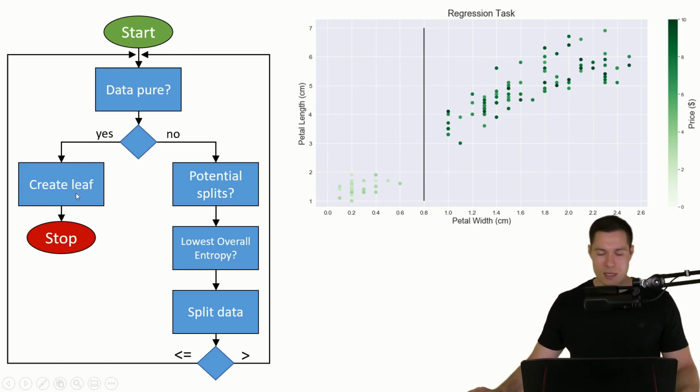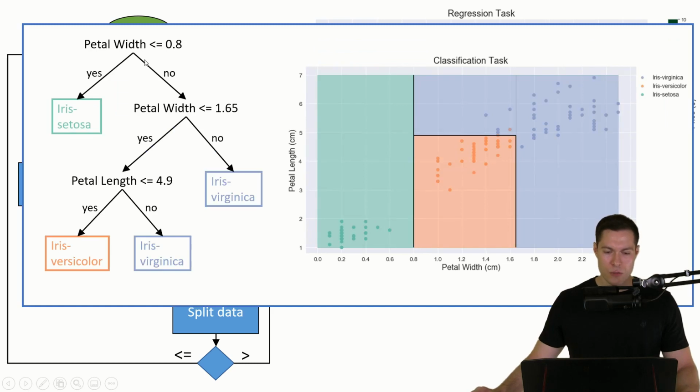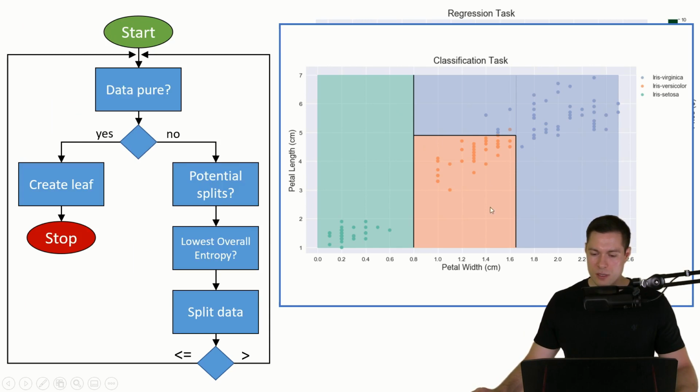And here, just as a side note, I think it is called leaf because along the analogy of a real tree, if you start at the root of the tree and then move along the tree, then the last thing that you will reach are the leaves. So that's why I think those places here where we make our predictions are called leaves. In the context of our decision boundaries here, we could probably also call the step create decision boundary, but we're going to stick with create leaf.